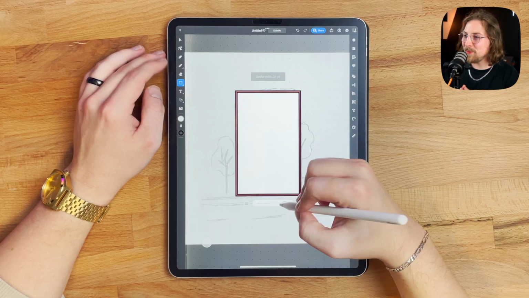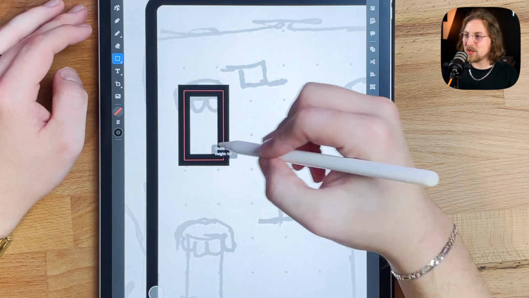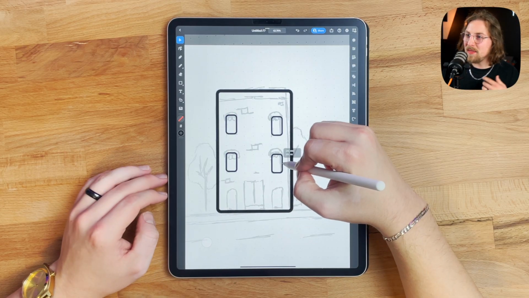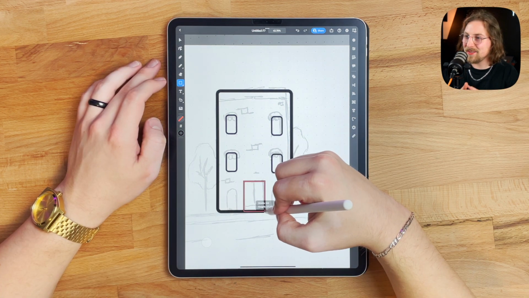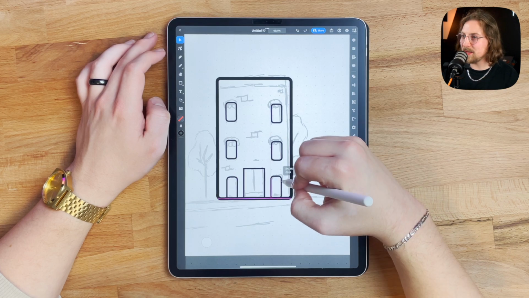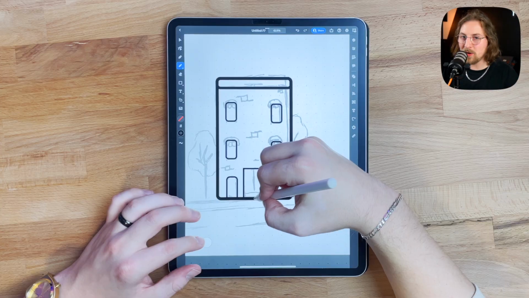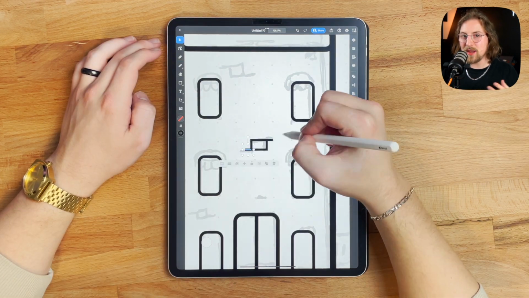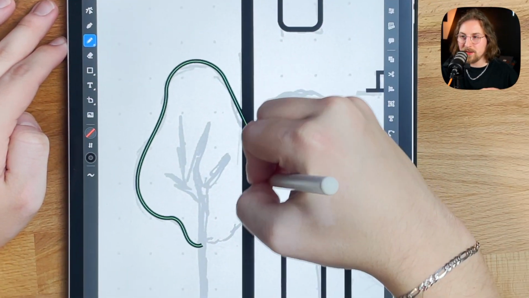So once I get everything put to where I want it, I take a picture, I drop it into Illustrator on the iPad, and I drop the opacity, and then I'm going to start getting my shapes outlined like you see right here. This definitely doesn't have to be perfect. It never follows exactly what I sketched. The sketch is just kind of like a base to get everything going, kind of get the idea.